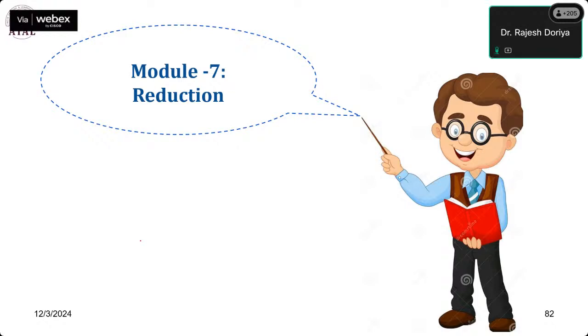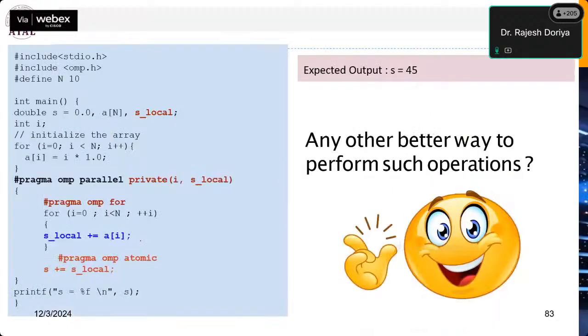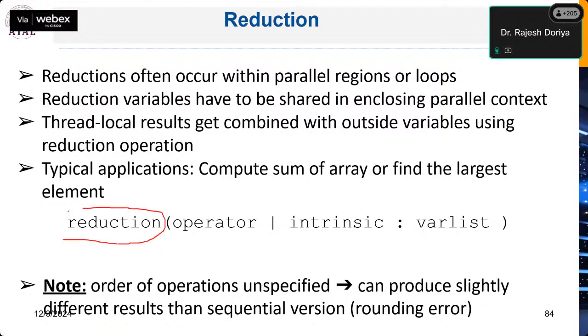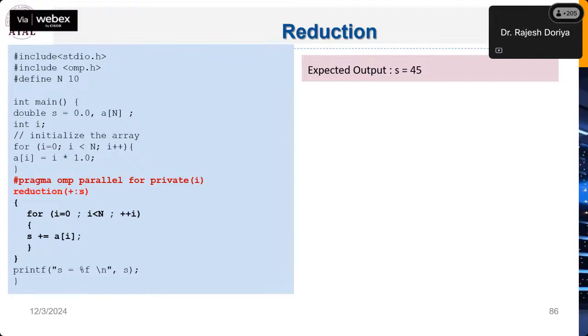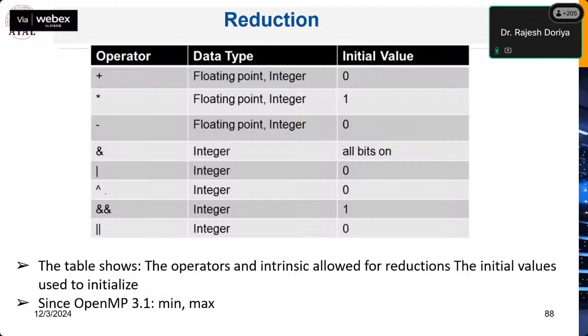And apart from that, we have one more thing called reduction, and it is also a very important thing, because in parallel programs there are a number of situations where we need to reduce, or where we need to execute programs like this for certain operations. So what can be done? We can make use of this reduction operator along with some clauses. So if we make use of the reduction clause, over here we need to have the reduction over the operator plus, which is this one, and over the variable s. Okay. So with this, the reduction is going to be done. It is also going to report the same value, and these are the data types and the operators and their respective initial values which go with the reduction operator.